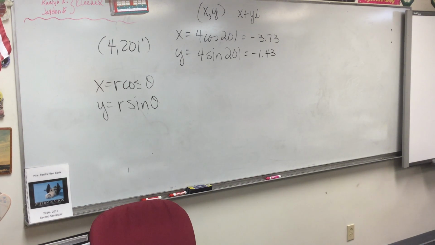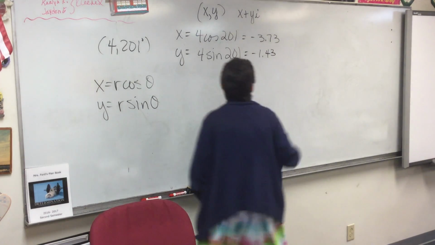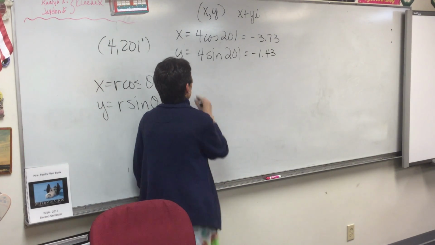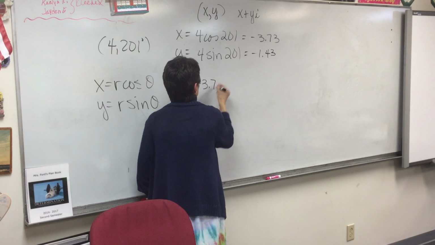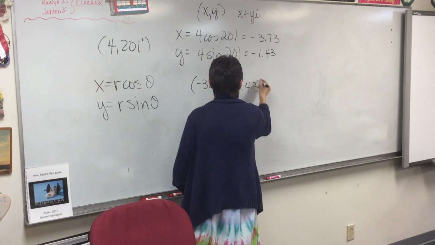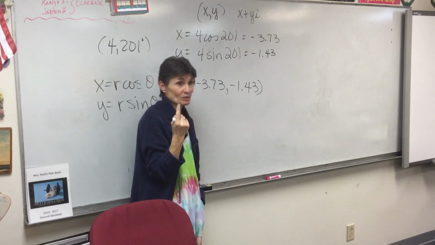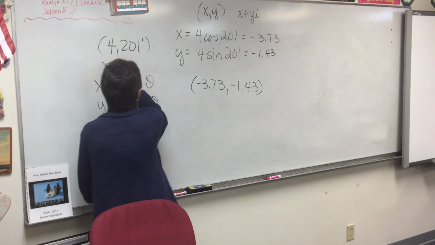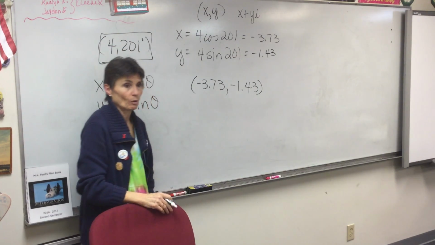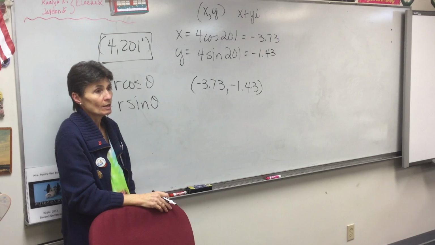Okay, so now that I figured out what X and Y are, I have to figure out how I'm going to write my answer. So you have the others, Robert. I'm just going to look at them. All right, thank you. So which is it? Which way am I going to write my answer? I now have my X and my Y. Which way am I going to write my answer? In a coordinate pair. And why am I writing my answer as X, comma, Y? Well, yeah, the question said find the coordinates, but another reason is the problem is written as coordinates, and your answer has to match your problem.